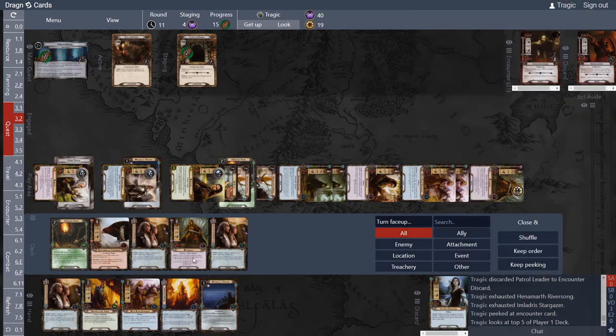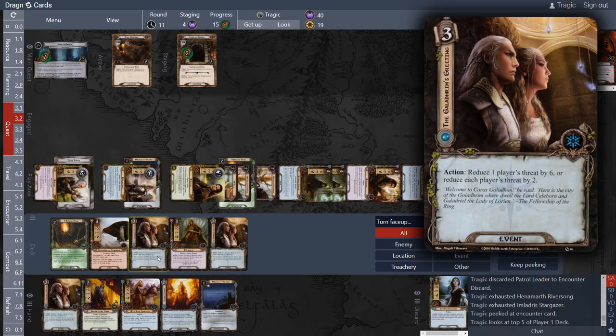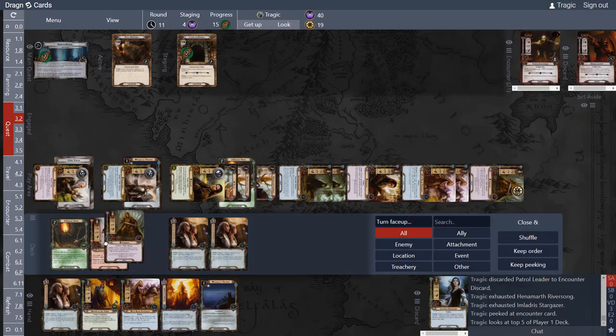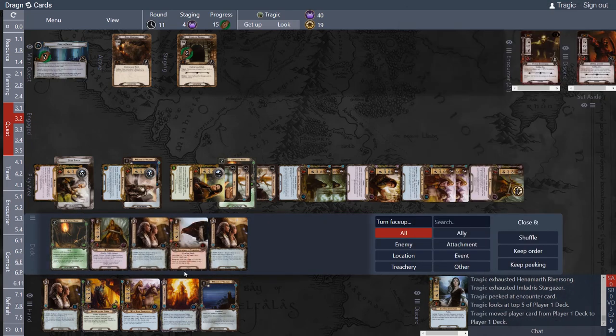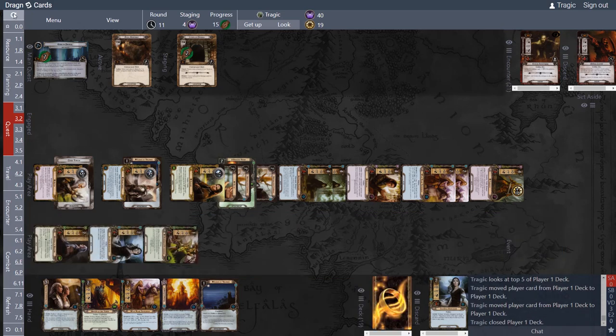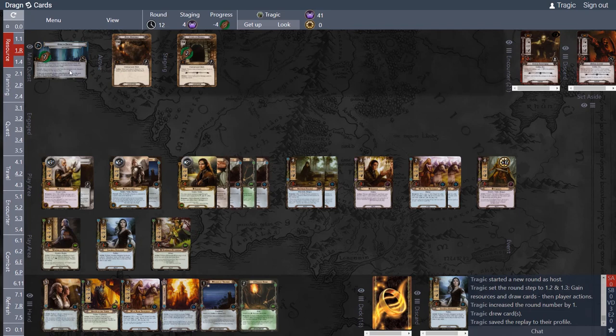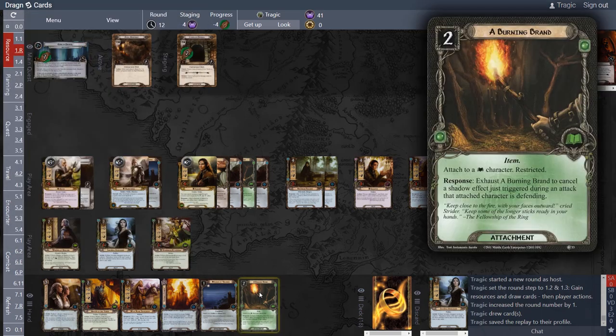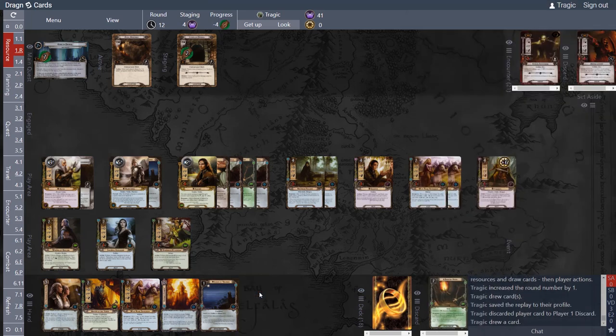Okay, so let's draw him. We'll use the power to draw him, and then we'll use Thingo to cast that. Keep the order. And refresh. Bam! Okay. So we are going to use Estor's power to discard Burning Brand and draw the next card.